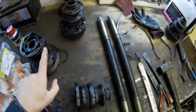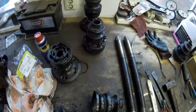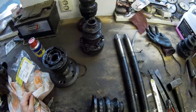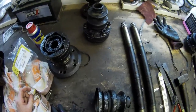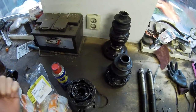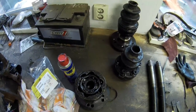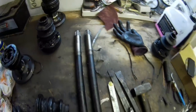So I got a grinder and ground the side of it off, hoping to get spare parts — but they're not available. When I put it back in, I'll just put some spot welds on it and seal it, because there's also a seal ring in there. You need to get the cap off because otherwise you can't angle it to get the balls out, and you can't get the center out to disassemble it. The other side you can get to without a problem.